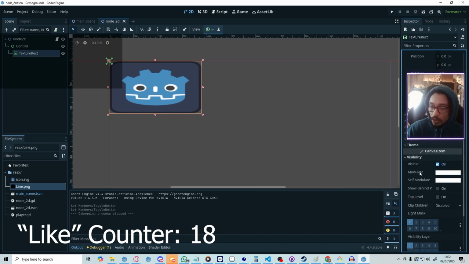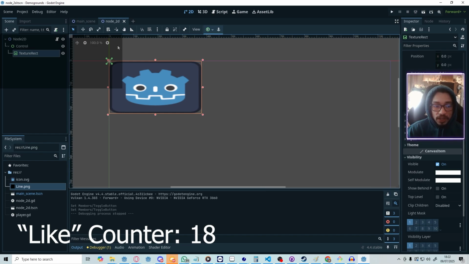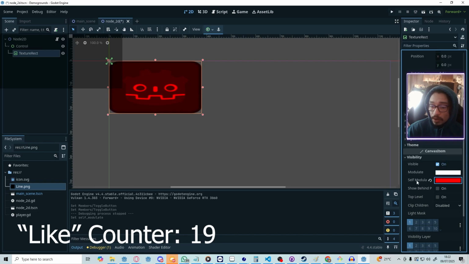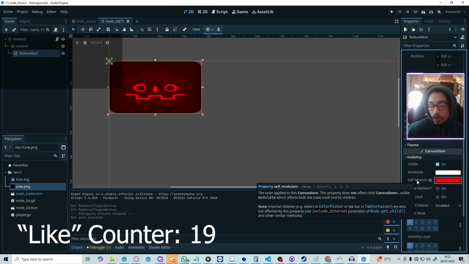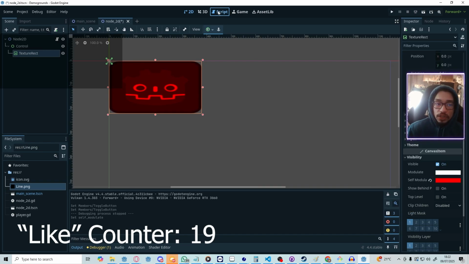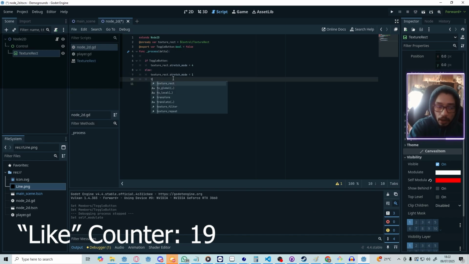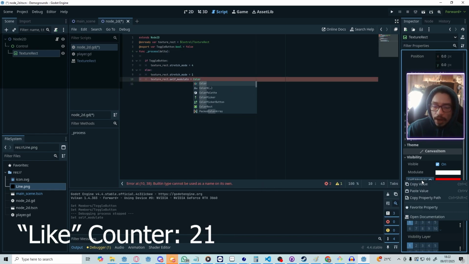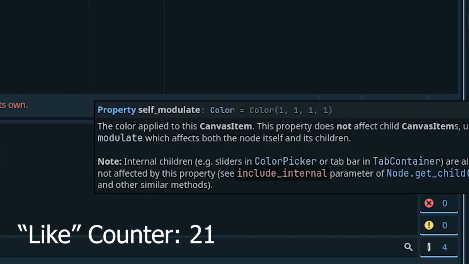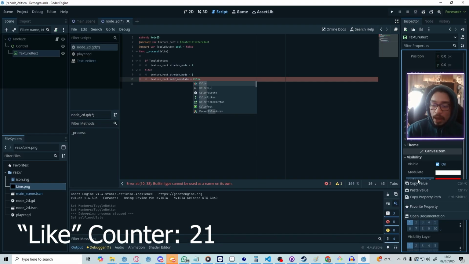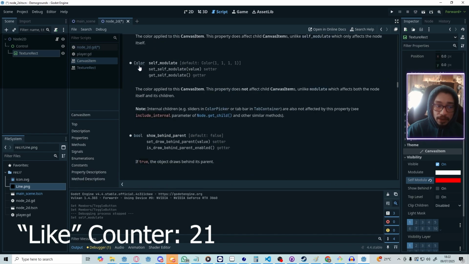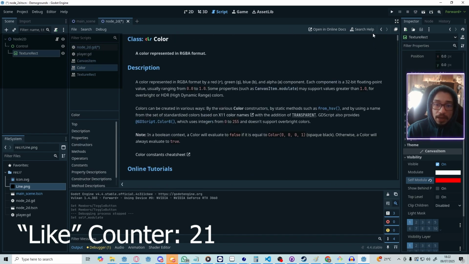You want to change the color. If you change the modulate, that changes this. If you do the self modulate, it's just that and no children. So it's red now. The self modulate, which is an obvious one, but you just hover over it. It says self modulate. So I can go in here then, right? And go texture rect, self modulate, and then it's a color. And if you didn't know it was a color, like, I don't know what I need to put in there. One, you can hover over it and it says color on it there. And if that's not enough, you can right click it, open the documentation, and it will tell you here, it's a color. And you can click that and it'll tell you everything.